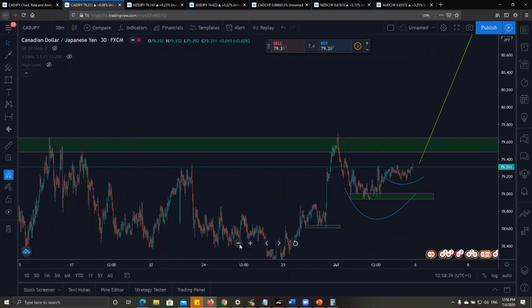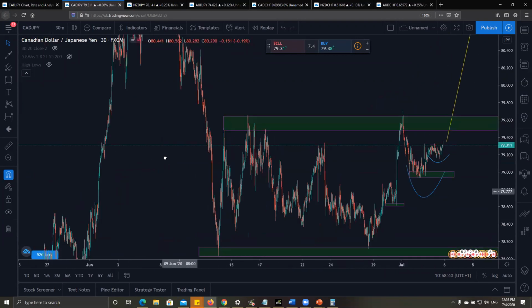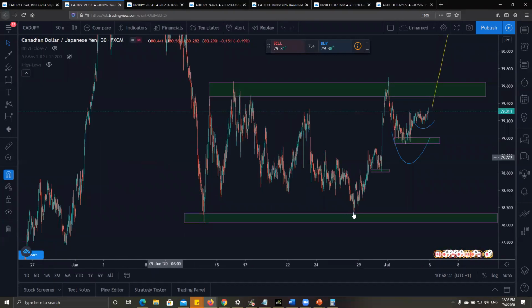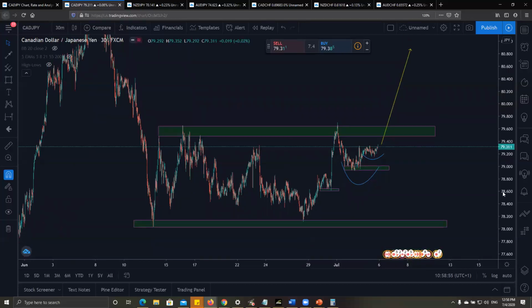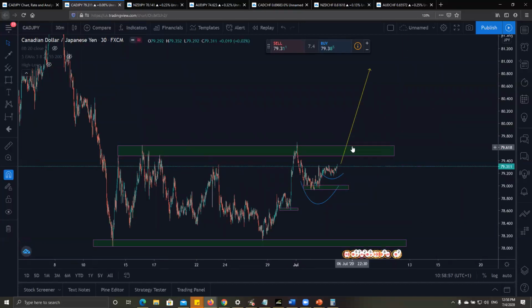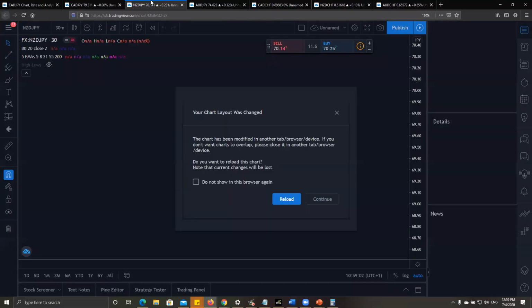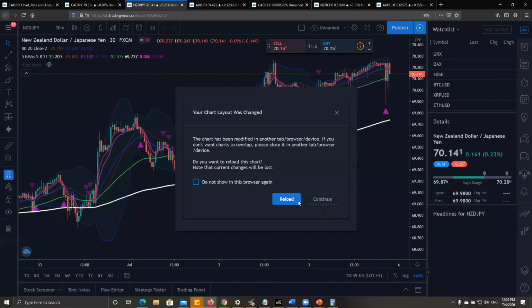Because as you can see, the first test, the second test, then we rise up higher. The first test, now the second test, potentially we can start to rise back higher. So this all can be giving us an indication that we might be seeing a continuous risk on mode when we start to break above this area, right? So that's that on the card here. Let's look at the New Zealand here.